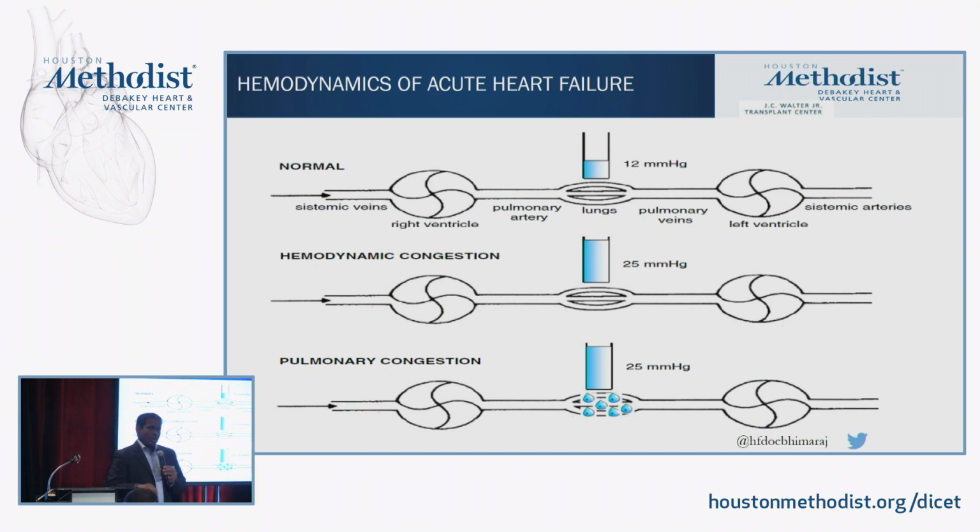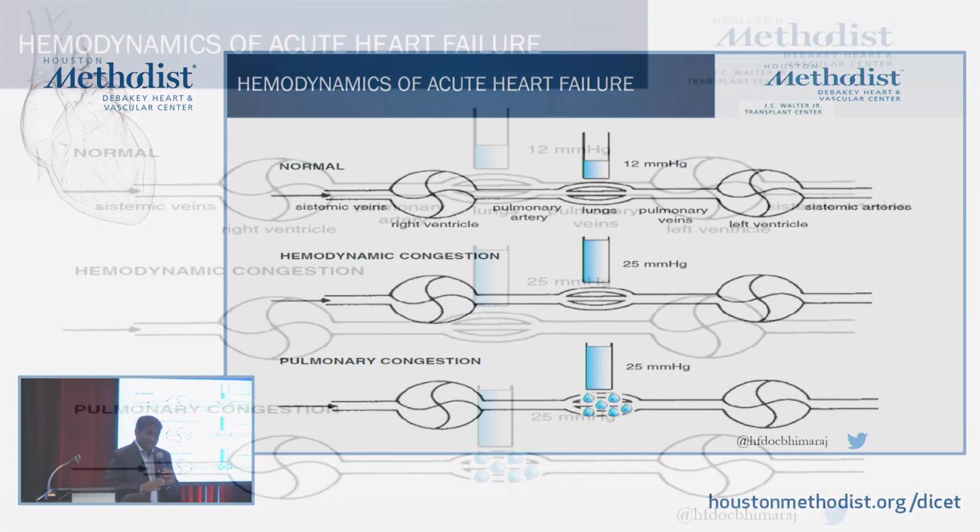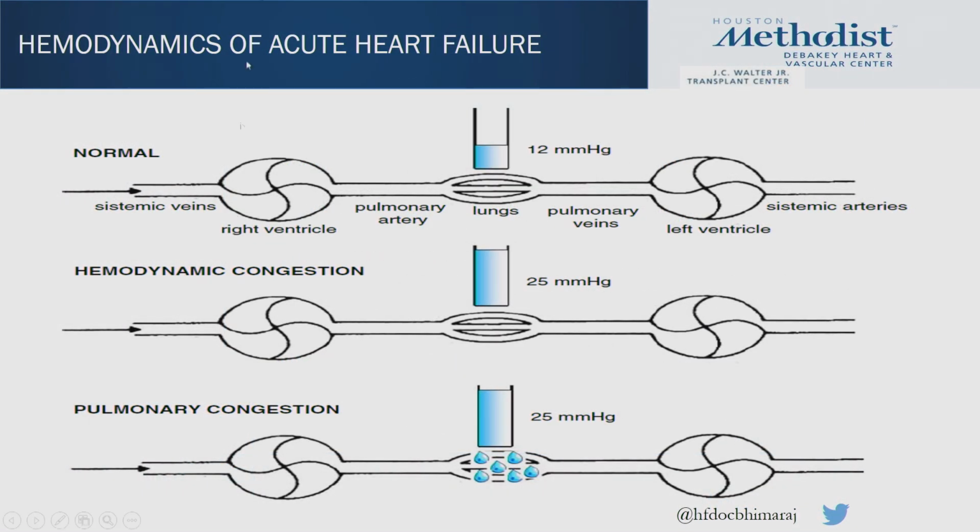What happens in acute heart failure? A lot of the discussion in acute heart failure will probably center around LV failure, even though RV failure is important and needs to be distinguished. So this cartoon that you see represents your wedge pressure, right? The pulmonary artery wedge pressure is where you put a PA catheter into the pulmonary artery and inflate a balloon so that the tip of it sees the distal pressures, that's your left atrial pressure. So if the left atrial pressure is about 12, as you see over here, and the lungs, the pulmonary artery, the lungs, and the left ventricle. In a normal state, these pressures are reflective of the left ventricle, and being normal, you don't feel short of breath. When you go into hemodynamic congestion, what that means is your filling pressures will increase.